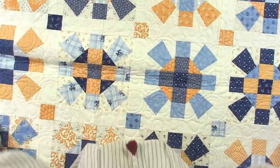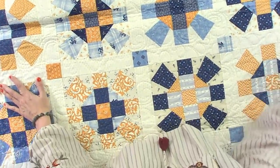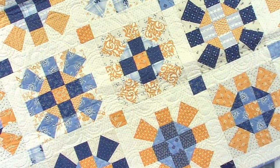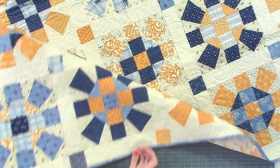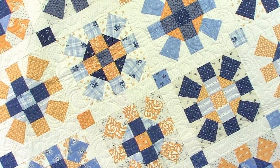Can you imagine your living room decorated in these colors? Maybe I'll redecorate my whole house in these colors, and then Kevin will come home and say, "What are you doing?" Kevin would love this quilt because he's a UT fan and his favorite color is actually green, but he likes blue. I love this quilt. I love that blue with that orange. I know, it's very unique.